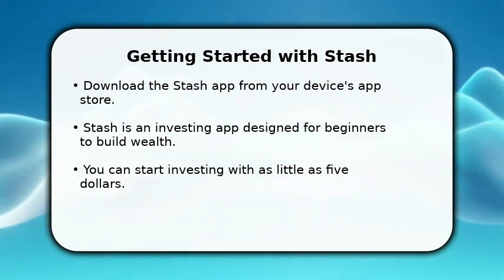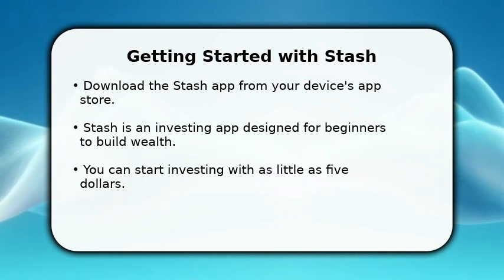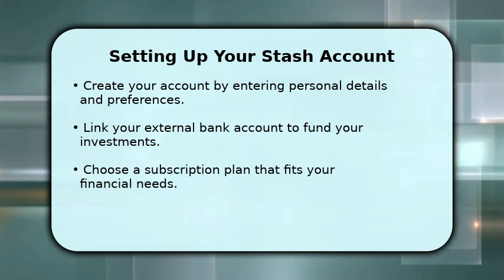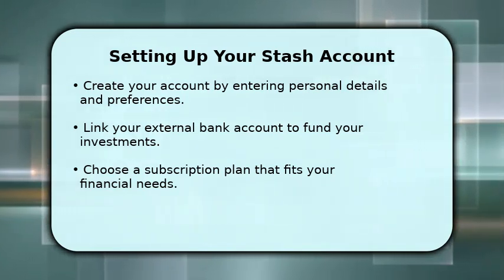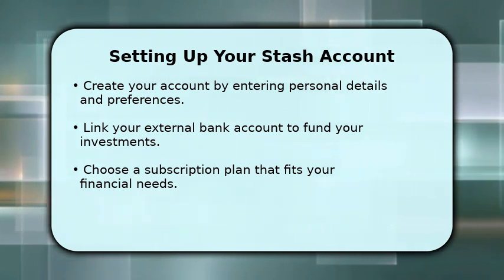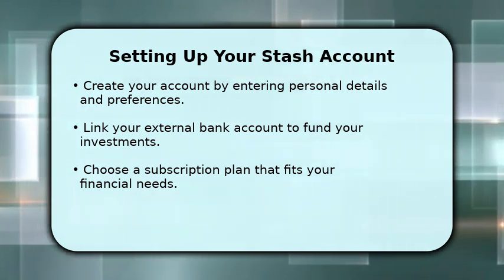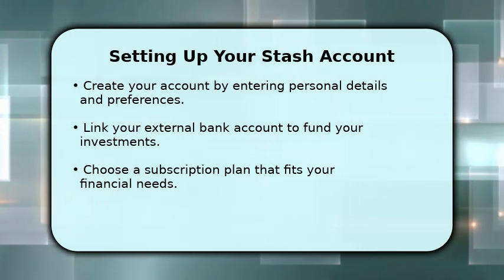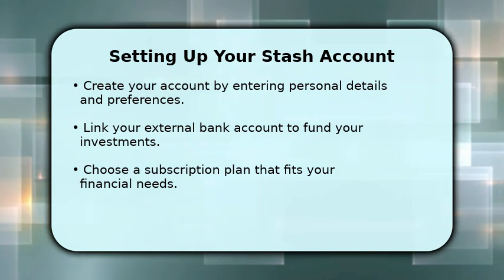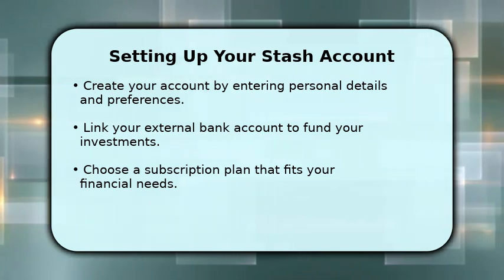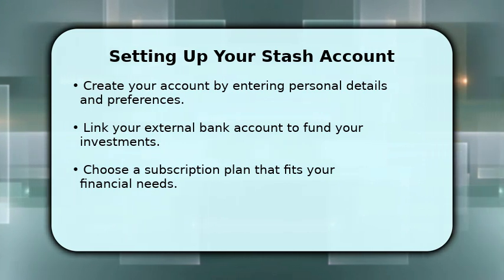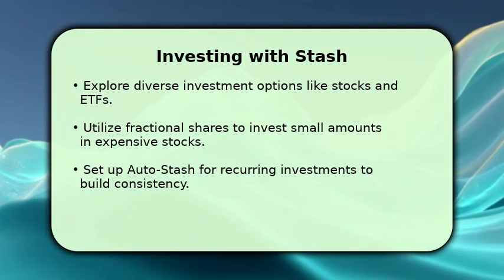You can begin your investment journey with as little as $5, making it easy to start. To set up your Stash account, first create your profile by entering your personal details and investment preferences. Next, link your external bank account. This crucial step allows you to easily fund your investments. Stash offers different subscription plans, typically starting around $3 per month, so choose one that aligns with your financial goals and budget.